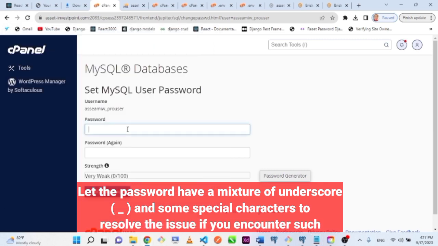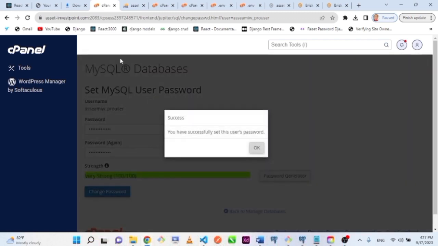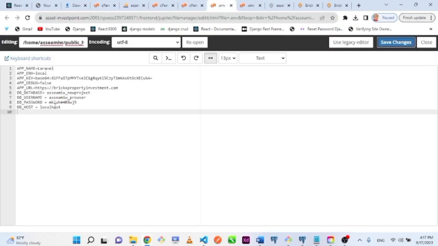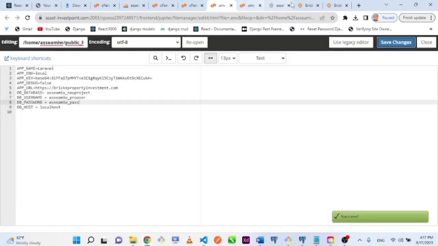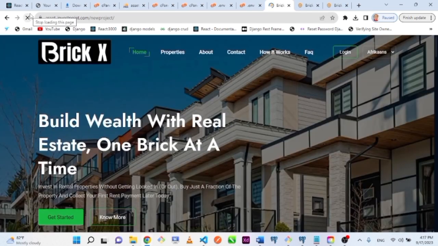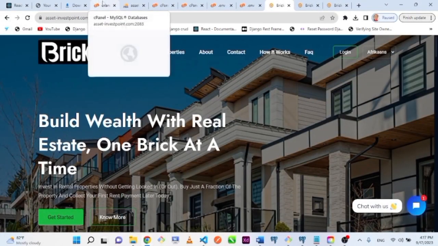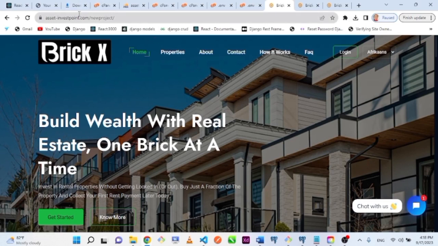All right, then change that password. After you change the password, come back to your .env file, click on the password field, and replace it with the new one. I'm going to input this one, so click on save. Make sure you generate a password like this, then click on this, then boom, you have your project live and direct. And also, what I want you to do is you need to now go to, what's it called?